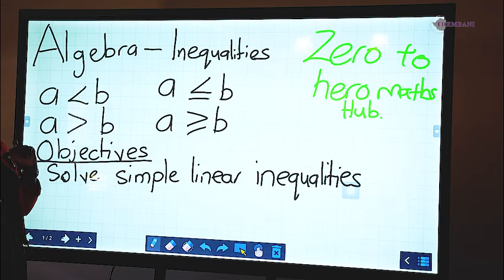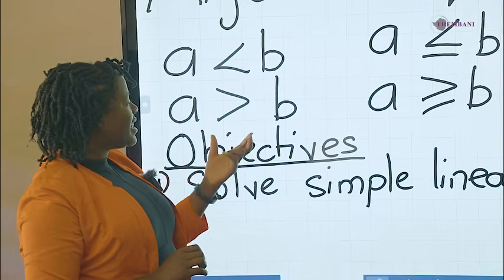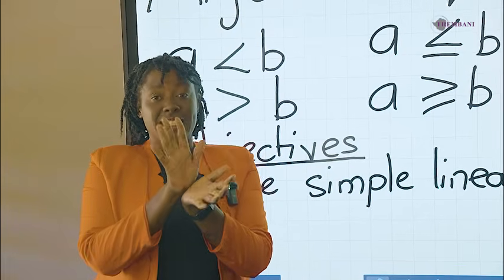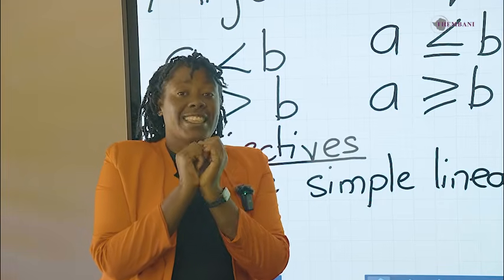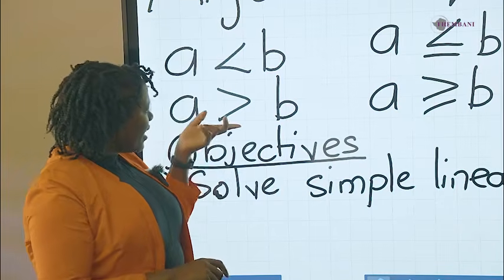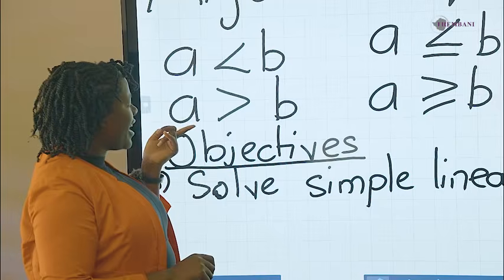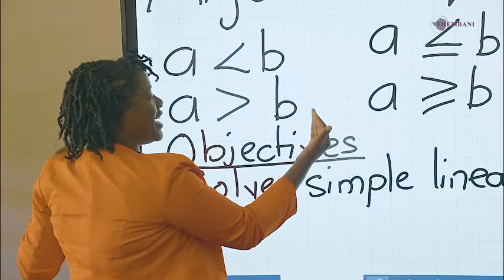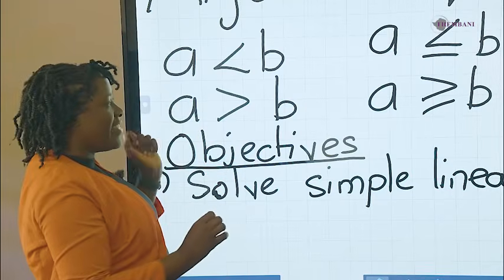At the same time, when we have the second inequality sign, remember I've mentioned that where it has opened its mouth, that one is the one which is bigger than the other. So in this case, we are saying A is greater than B. Or if we are reading from this end, we are saying B is smaller than A.